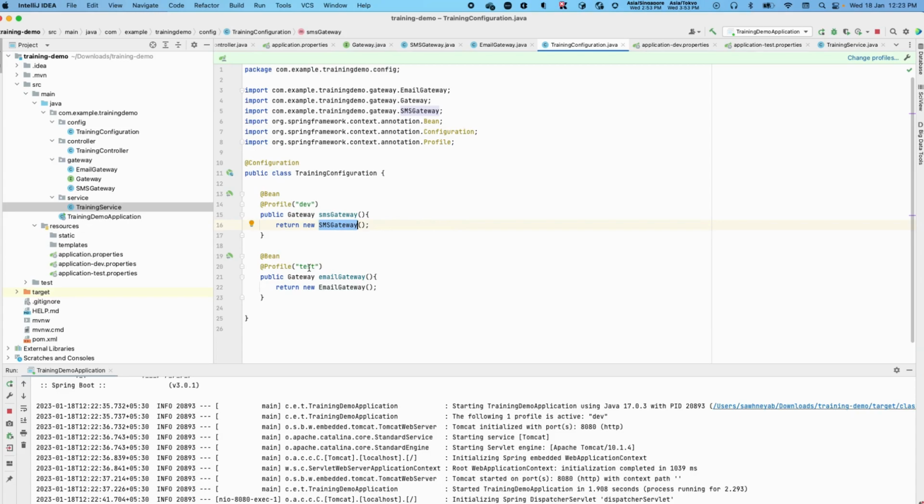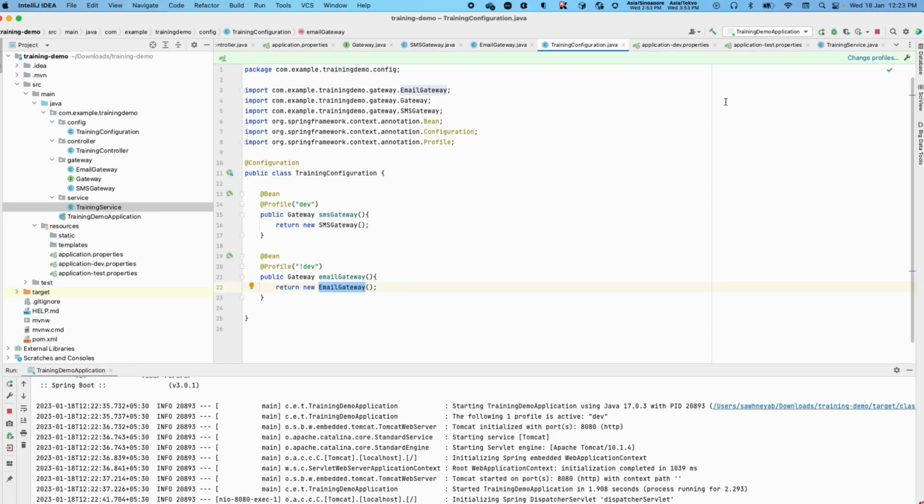Just one more point, that we can even generalize this. You don't have to specify all the profiles, right? When you are creating beans. I can also do something like this. So this basically means if the profile is not dev, then use this. So it could be test, it could be pre-prod, it could be prod, it could be anything, right? As long as it's not dev, this particular gateway bean is going to get injected, right?